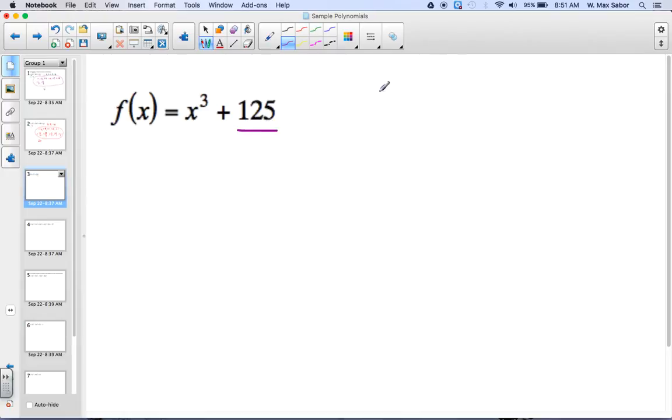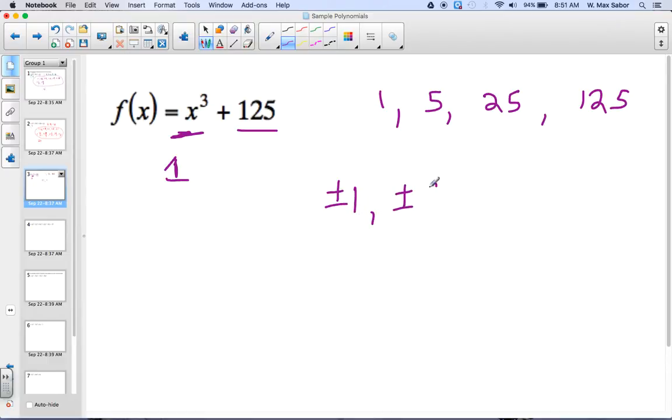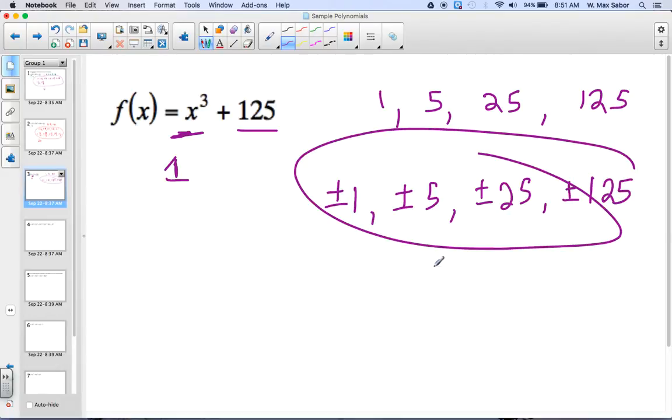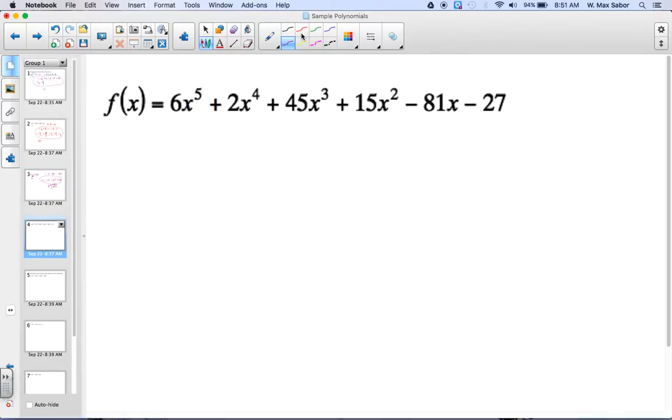The factors of 125 are 1, 5, 25, and 125, and that's about it. Now, there's nothing listed here, so the factor is 1 for the leading coefficient. So we can just say it's plus or minus each of these. Plus or minus 1, plus or minus 5, plus or minus 25. I'm dividing each of these by 1, but dividing by 1 doesn't make a difference. So that is 8 possible roots. Not that any of these are actually true, but those are the possible ones.